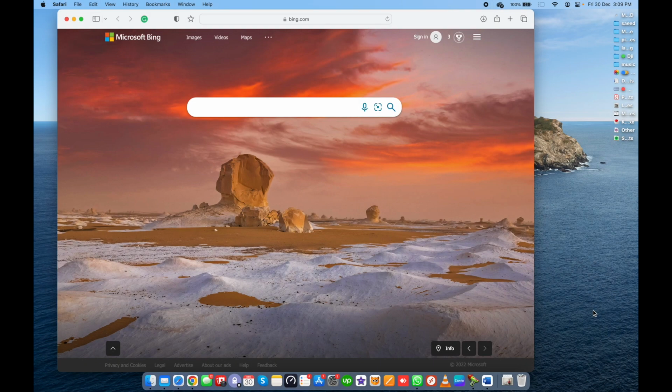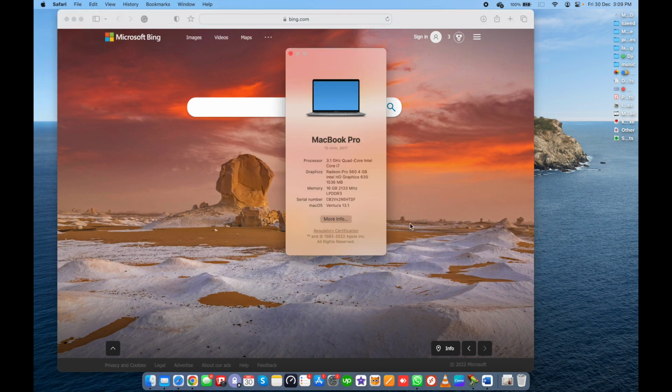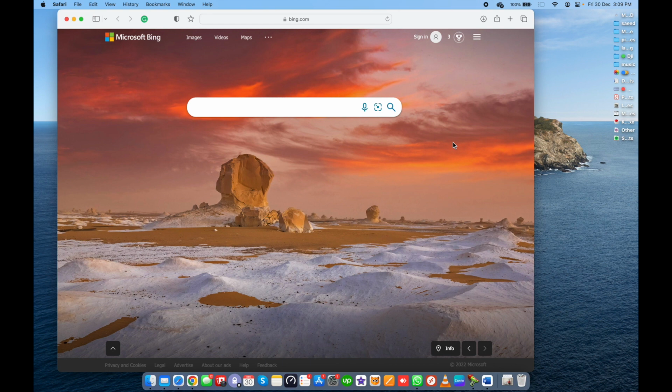This is Said. Today I'll show you the free VPN application for your Mac as well as for your iPhone. So I have macOS Ventura installed on my MacBook, the latest one, 13.1. So I'm going to install a free VPN. I have actually tried many VPN software that did not work for me, but this application which I'm showing you is good for me. I hope you will like this application as well.